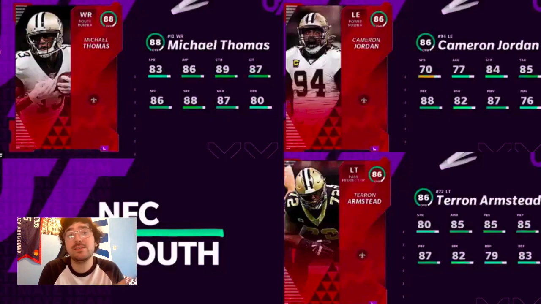But again, the Chiefs and Rams have the best, in my opinion. But this is also up there. I don't know how much this Michael Thomas is going to be going for, just with that 83 speed. But who knows, man. It's still a good pack to use it on. Not the best, but still pretty good, in the top 5, I would say.